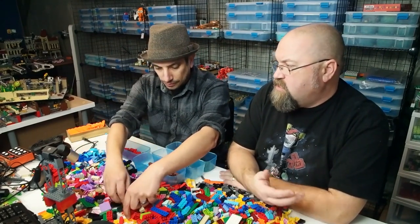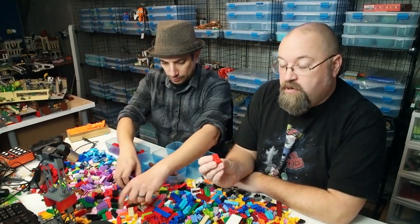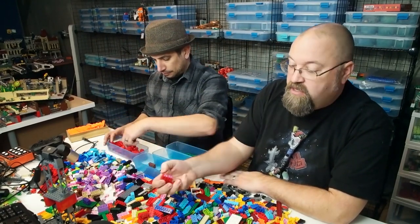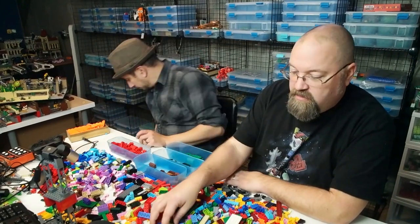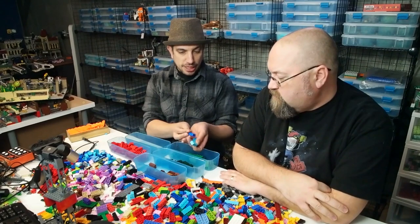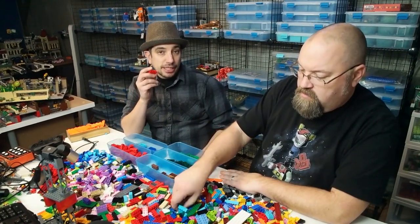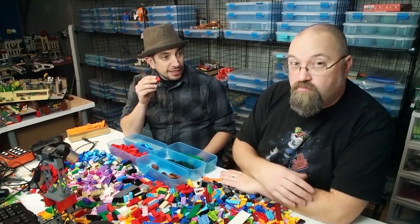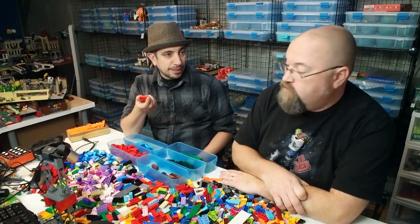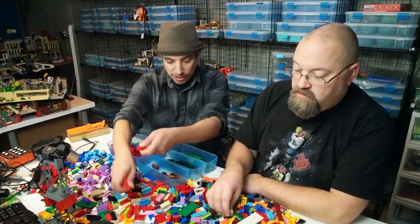Because when you're building something — say you're building your Lego city or your Lego zoo — you can easily say, okay, I'm going to be using a ton of these two by four red bricks as a base for something. So I'm just going to pull out that box and I'll have those all there ready to go from my container. That's a good method. Here's one with blue — but I don't have a lot of blue. So I'm going to mix these two blues together, because they're easily identifiable. And now I have nice bins. I really only use the red two by fours for building under the city and supporting stuff you'll never see. I can get big bags of them on BrickLink because they're one of the cheaper pieces — red or blue are probably the cheapest. I need lots and lots and lots, and that's the problem.